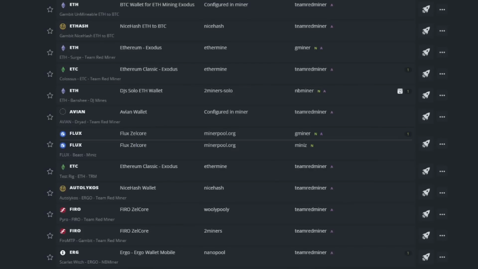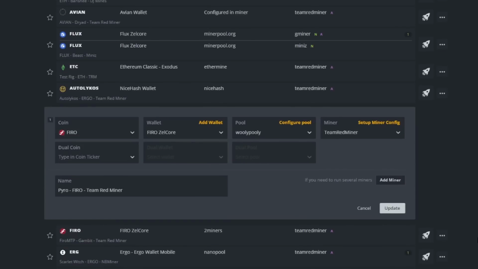So jumping over to our farm, we're going to go ahead and apply our flight sheet here. Wanted to show this to you guys. So we have FIRO as our coin. Our wallet is FIRO, and I labeled it as Zelcore because that's where we're at.